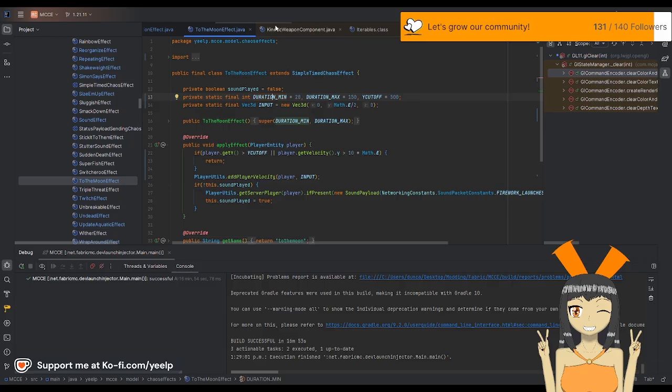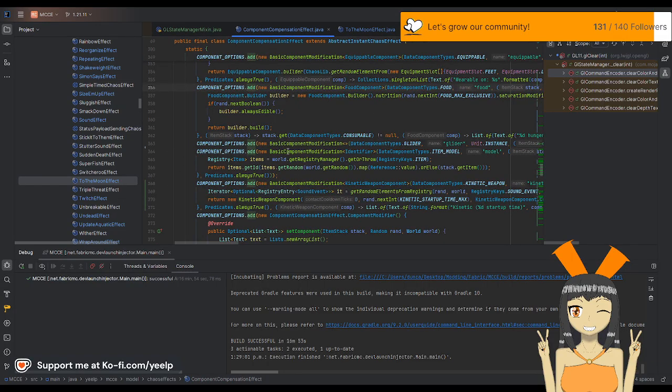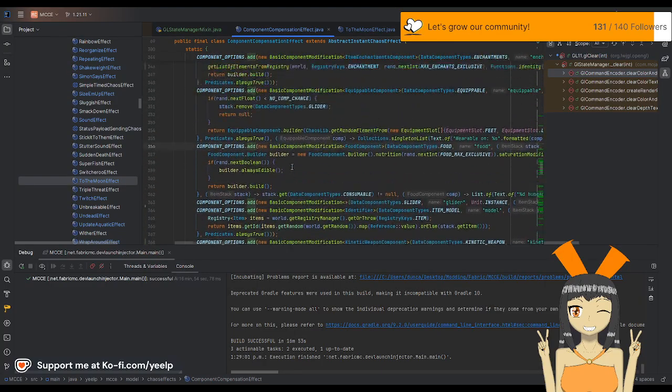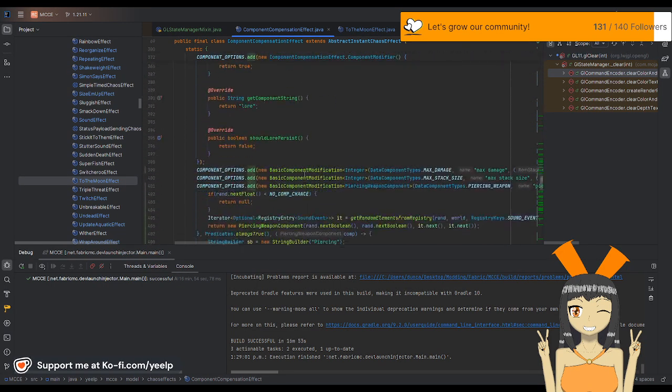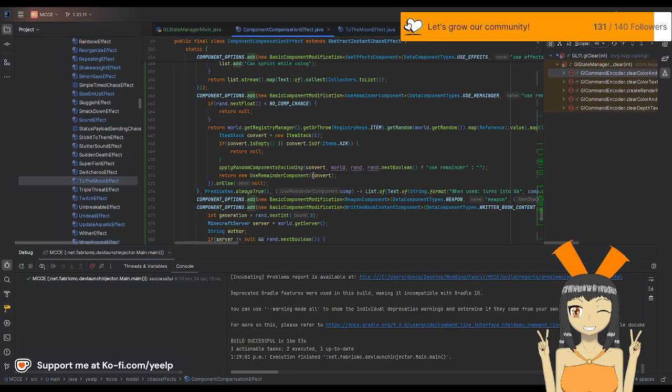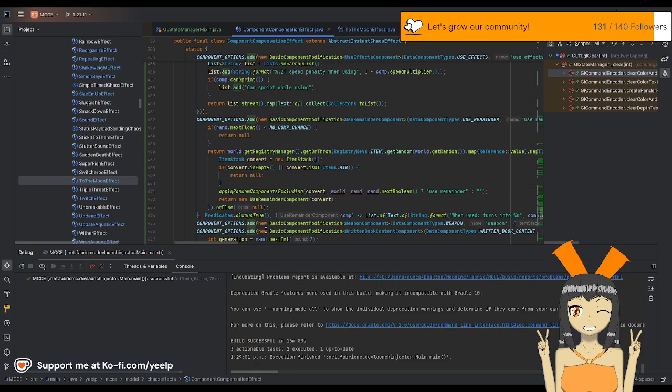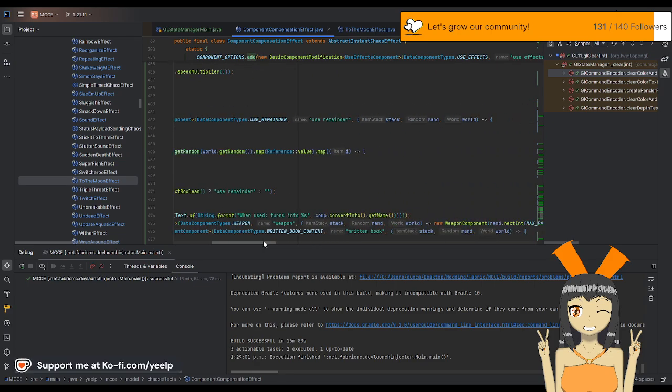Oh wait, yeah, there's that one thing in the component compensation, the use remainder. I think I need that get string for that.